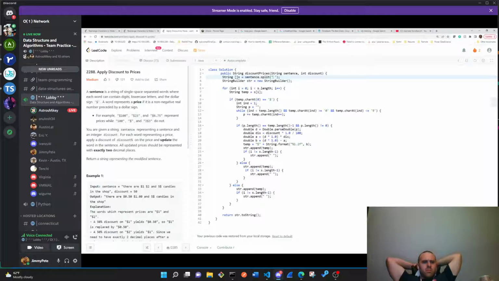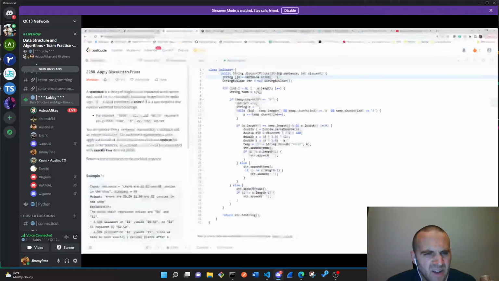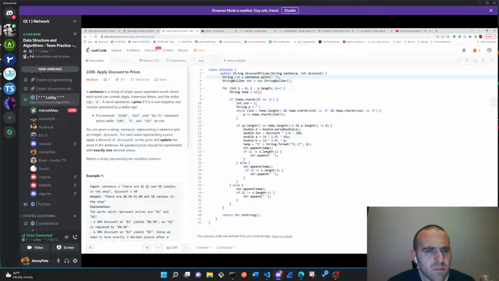So now you have an array of strings, and I've always seen the braces put up next to the data type. I don't know why they write it before the variable name. That was a little weird, I noticed. But anyway, once you have that, you now have split it to where they're all the words separated by this space. And then they also have this new string builder just to kind of track what you're eventually going to output.